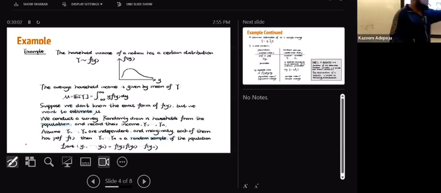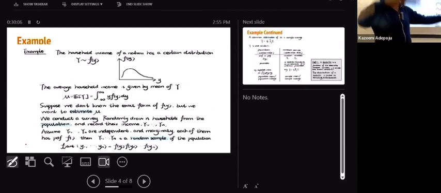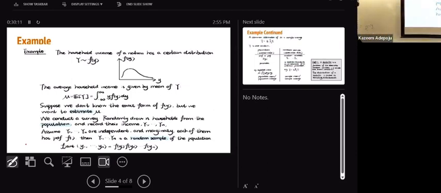Now, then I'm going to record their income. Y1, that's going to be the income of this household. Y2, that is going to be the income of this household. Like I said, this is a sample, Y1, Y2, up to YN: the income of this household, the income of another household, and so on. That is Y1 up to YN. We record that. Then we're going to assume they are independent.